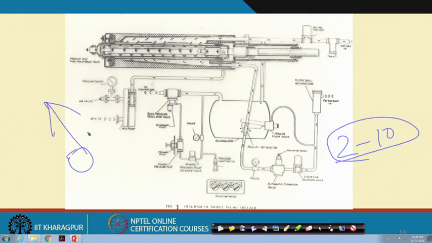That we will discuss in the next class: how frozen foods are distributed, in what way, what the mechanism is, and how they survive. These things we will discuss in the next class, because today we are running out of time. Hopefully you have understood the manufacturing process and why all the steps are required, what their purpose is. This we have tried to give you in detail. Okay? Thank you.